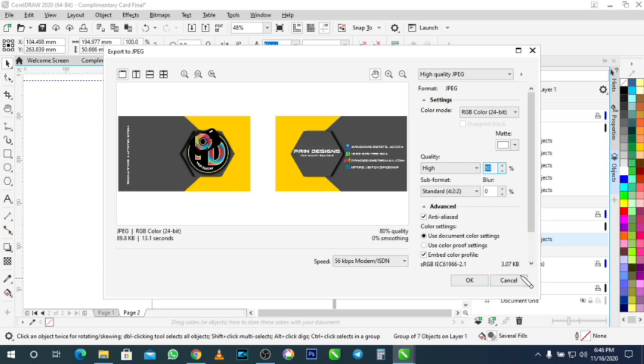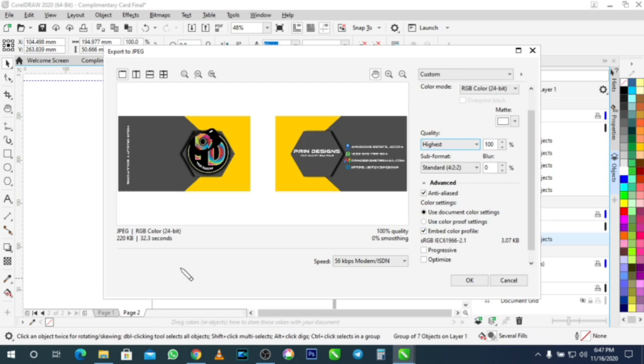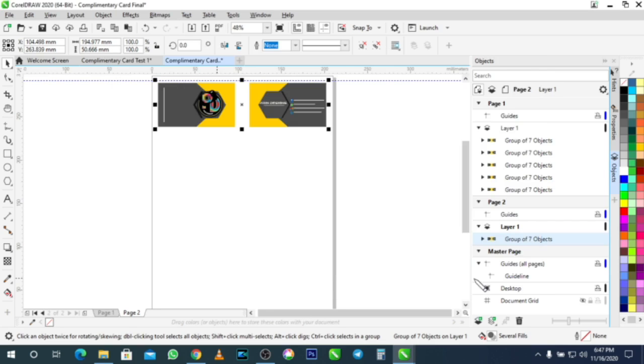When we increase it, the size will increase as well. So let's say highest. It's loading. As you can see, we got 220 kilobytes in 22.3 seconds. So when we press OK, it will load and now it's saved.